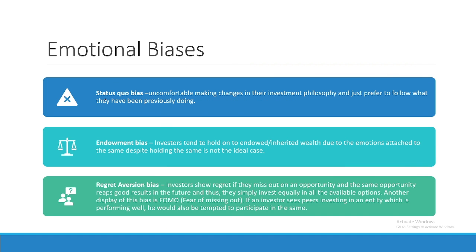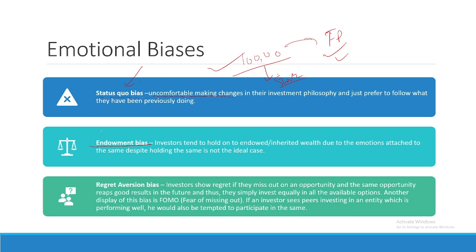Now for the last 3 biases, we'll go through the status quo bias. It's very simple. This is basically with people who are uncomfortable making changes, and this is very common with people as they grow older. People get stuck with their habits. They are not comfortable making a change. Very commonly, people who have a lot of money will do an FD because this is safe, there is no risk involved, the returns are okay, it gets the job done. They'll be hesitant to invest that money in stocks or any other asset because there is risk involved. And the other thing is they are not comfortable making change. They have been doing this since they started investing, and that is what they prefer doing. So this is an example of status quo bias.